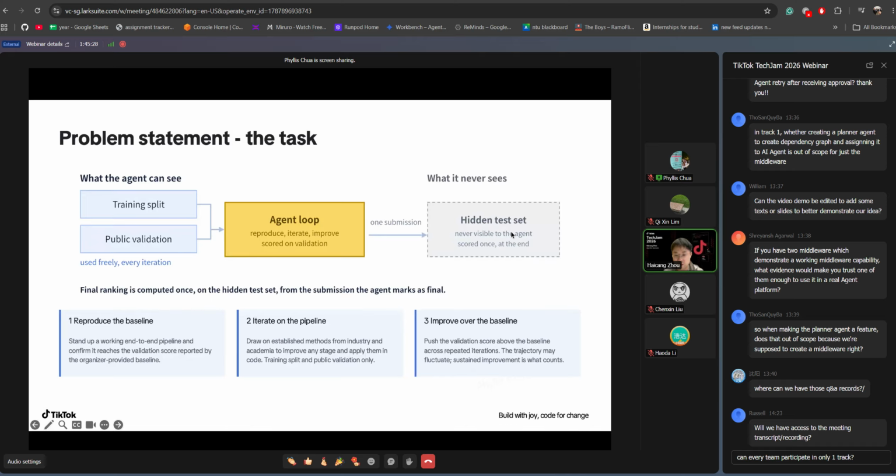Actually, here we have already provided the test set to you, but I don't suggest you use the test set to improve your model, because according to our daily work, we find that once you use some data from your test set, your model's real performance will drop dramatically in the future.